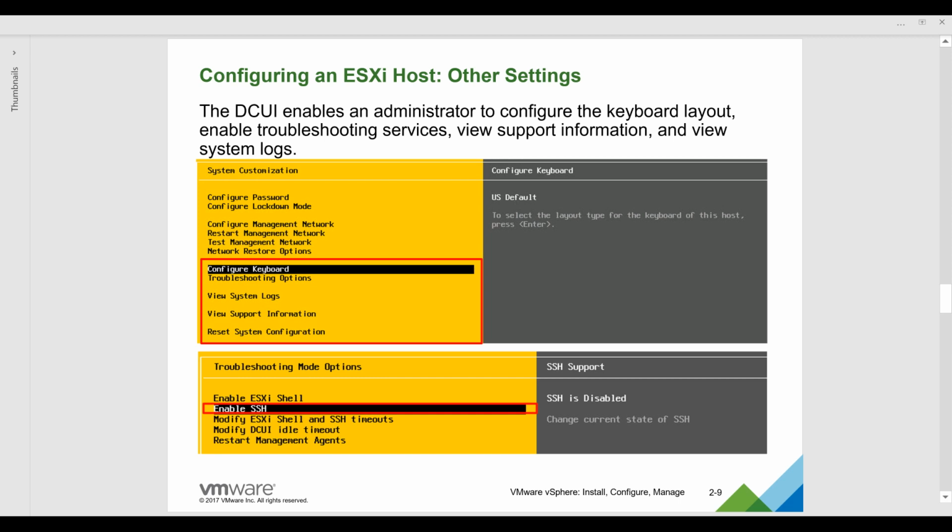We can enable troubleshooting services, which are the ESXi shell and SSH, so we can SSH into the host. By default, SSH is disabled, and it tells you that you can change the current state of SSH.